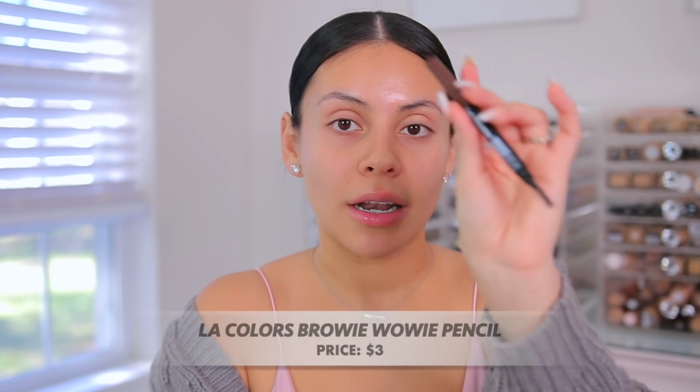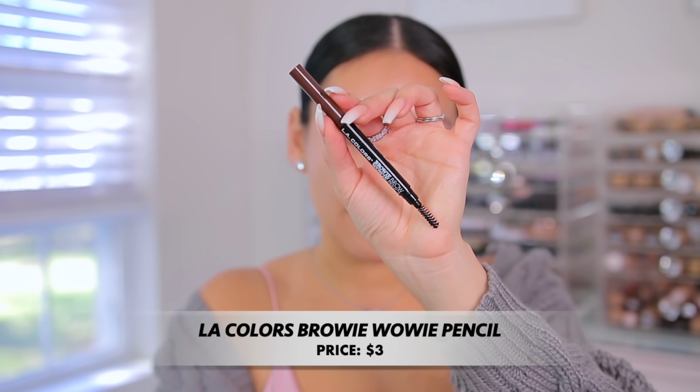Okay, so first things first, I'm gonna start with the brows, and I'm gonna use the LA Colors Browie Wowie brow pencil, and this one I have in the shade Dark. So this I actually picked up from Family Dollar. I do like this brow pencil. It's not bad. I just wish it was a little bit thinner, but we all have our preferences with brow products. Some people like a thicker brow pencil, so if you do, this is really good, especially for the price. But if you want something a little bit thinner, I would probably pass on this.